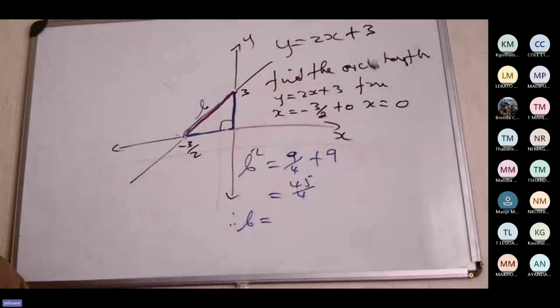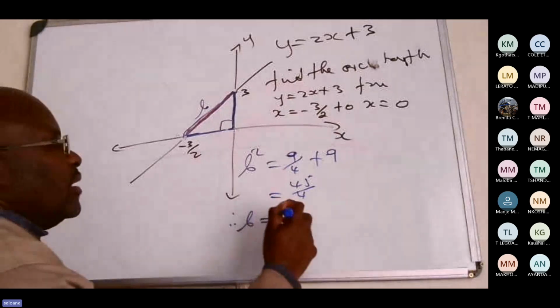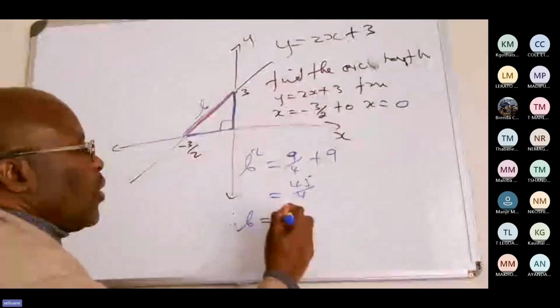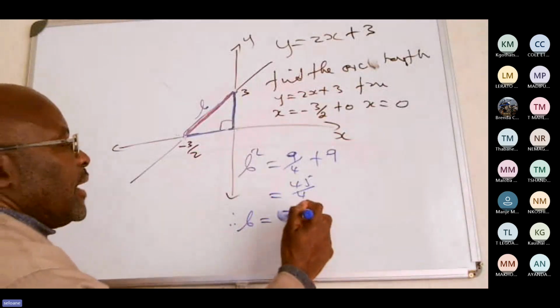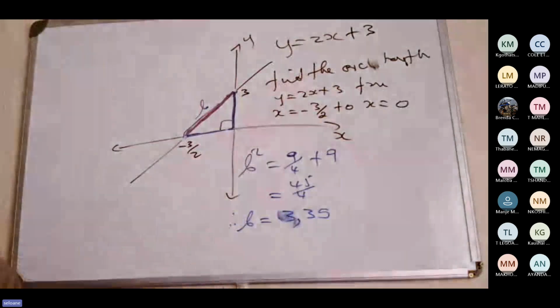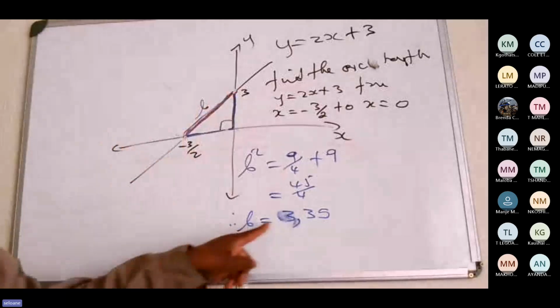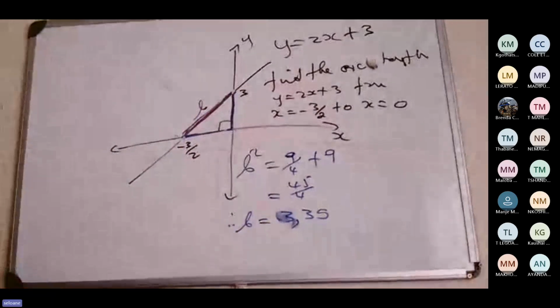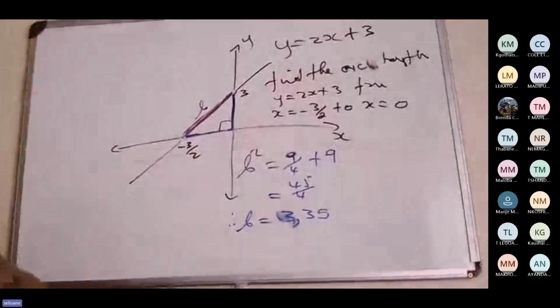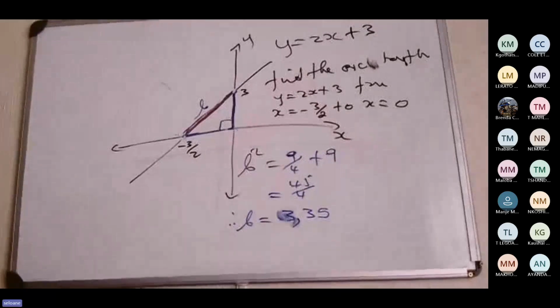Let me just get the calculator. What is the square root of 45 over 4? The square root here, more or less, will be 3 comma what? We write it properly, 3,5 units. It will depend on whether you are using centimeters, kilometers, or whatever. Therefore, from here to here, it will be this. Any question, even if you use that other formula, it will be this. This is without using integration.